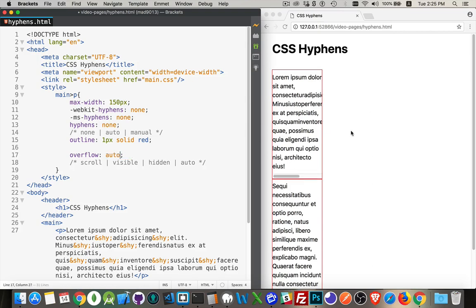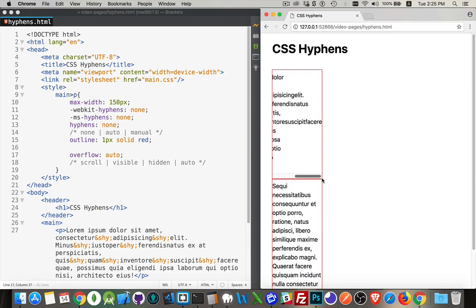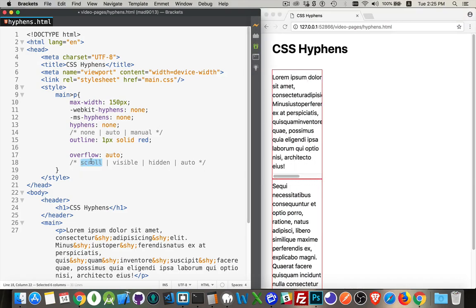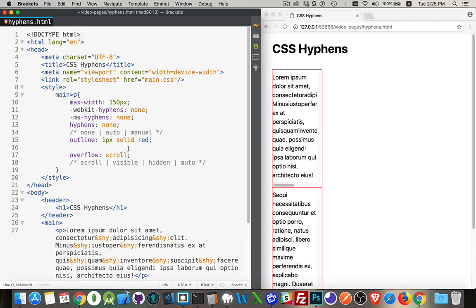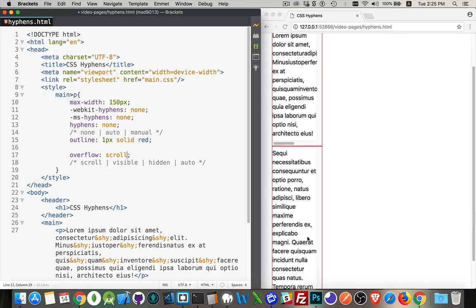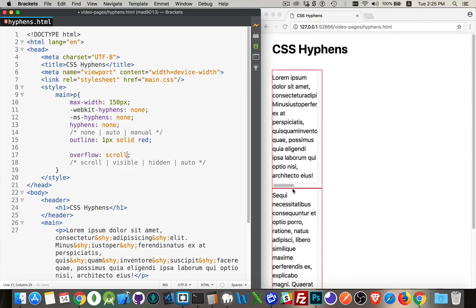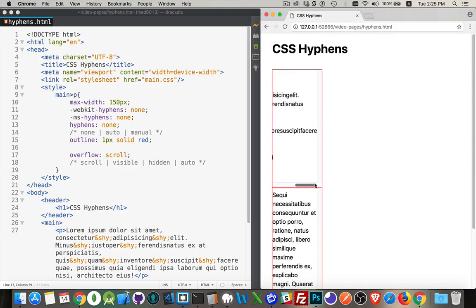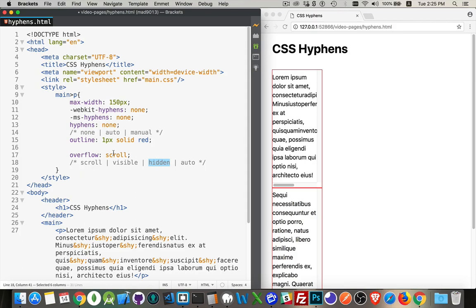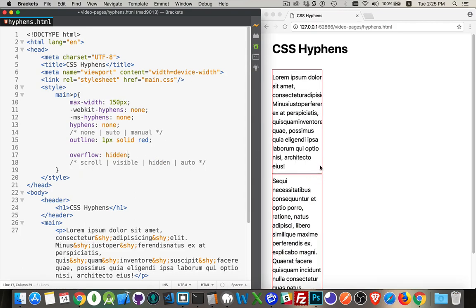And if you've got content here, it means it's going to spill out over top of that other content. If I go auto, I get this horrific scroll bar showing up down here, which makes this very unusable. Don't ever do this. Scroll is going to add the scroll bars in both directions. You can see on both of them. So that's, again, just a really hideous solution. Don't do this. Hidden is the other option that we have here, and that's just going to clip the content off. There's no scroll bars. If it sticks out, it gets cut off.